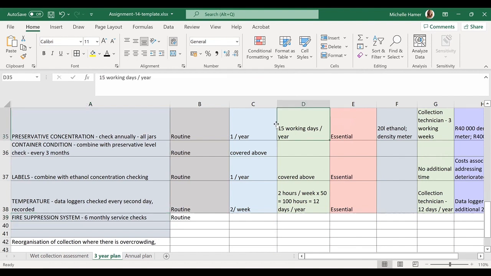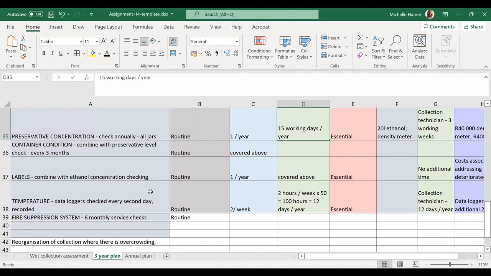Or if it's a dry collection, how many full days, if you work from 8 o'clock in the morning till 4 o'clock in the afternoon with your tea and lunch breaks, will it take you to do a full inspection of the insect drawers for pests? How many days does it take you to check your sticky traps for pests? So think about that, because it's very important for your planning.